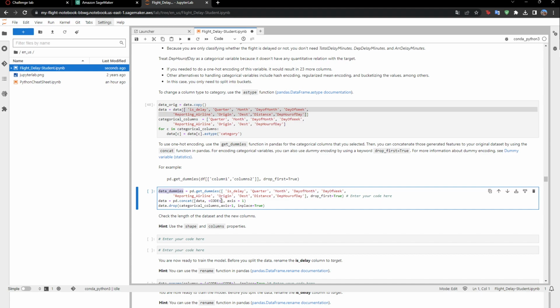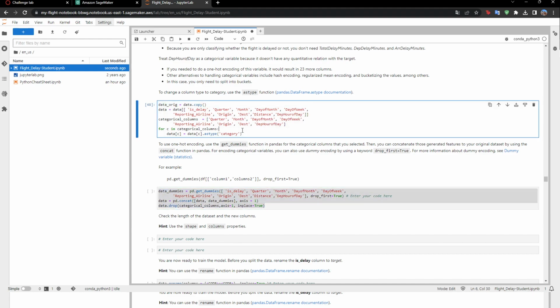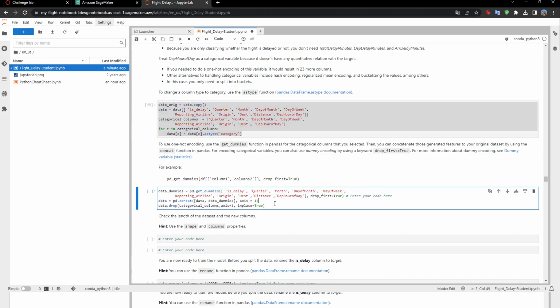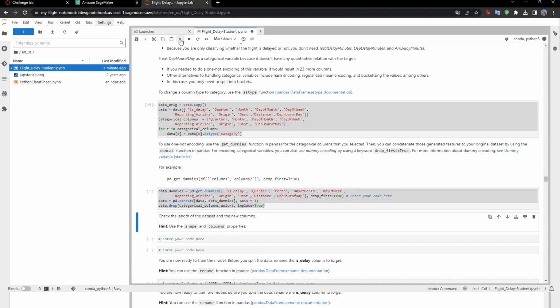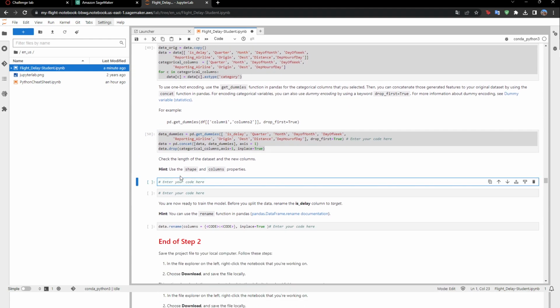I hope I'm doing well. When I run this, let me first run that one, and after that one. Yeah, I think it works. Now use the shape and columns.